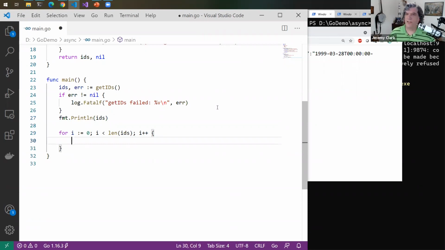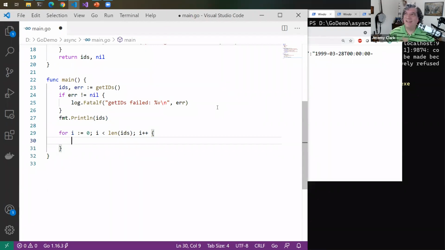Usually what comes up when I show a for loop is, well, what about a for each loop? Because I'm a C# programmer and for each is awesome. And I love for each. That's a personal thing. I'm not dissing it at all. Can you do that? And the answer is Go only has a for loop, but you can do a for each. What about while? Well, Go only has a for loop, but you can do a while with it. What about a do while? Well, Go only has a for loop, but you can do that as well.